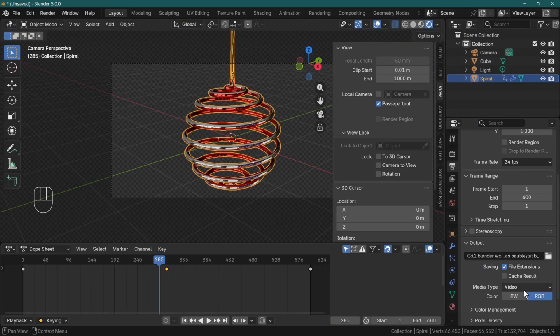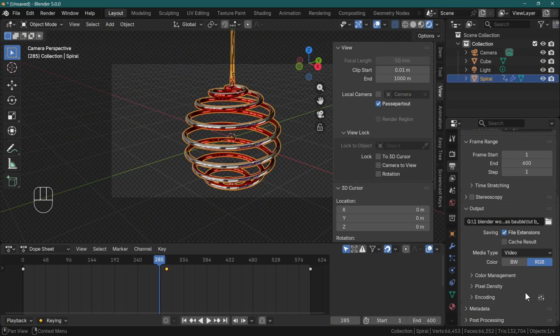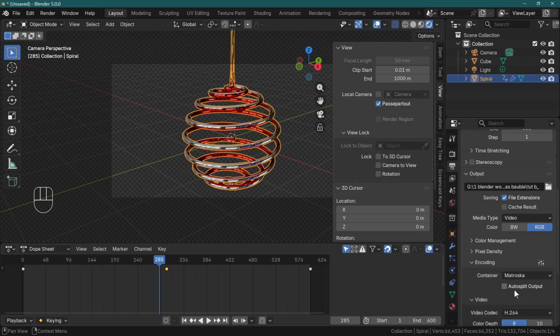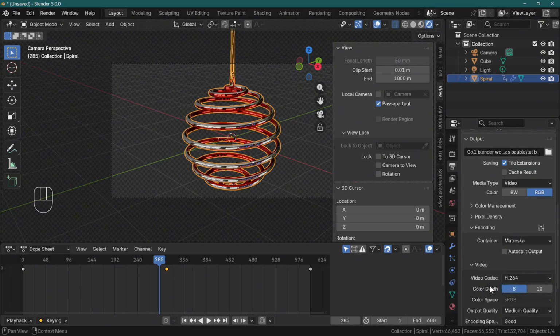So select the video, and then what we need to do is go into encoding because this actually works, and we've got Matroska, but it's set to video codec H.264, which doesn't actually enable transparencies because you've only got RGB, so the background will be black.